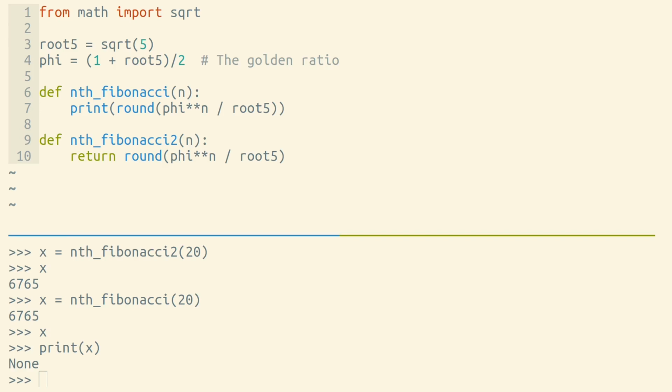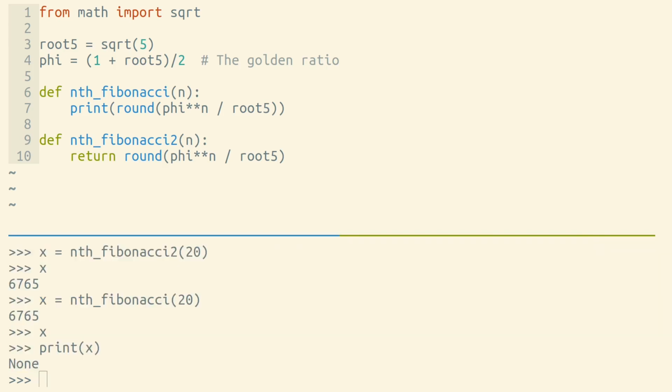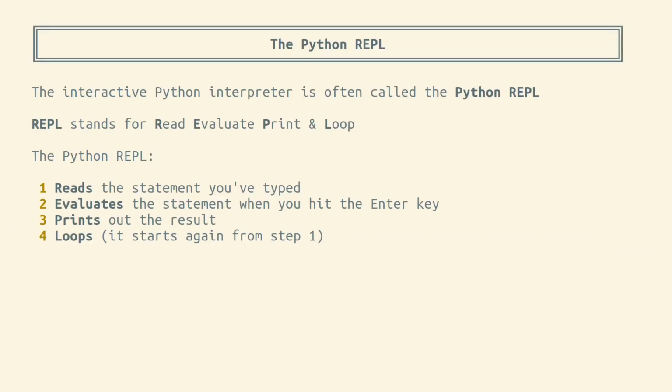What's going on here? The place where you're able to type code and then immediately see a result is called the Interactive Python Interpreter, or the Python REPL. REPL stands for Read, Evaluate, Print, and Loop, and that's how the REPL works. Python first reads what we've typed in as we type code, then it evaluates the code, meaning it runs it. It then prints any value that's returned, and then it loops, meaning it waits for more input. This third step here, the printing, is what we're seeing. The REPL will automatically print any result that isn't None.